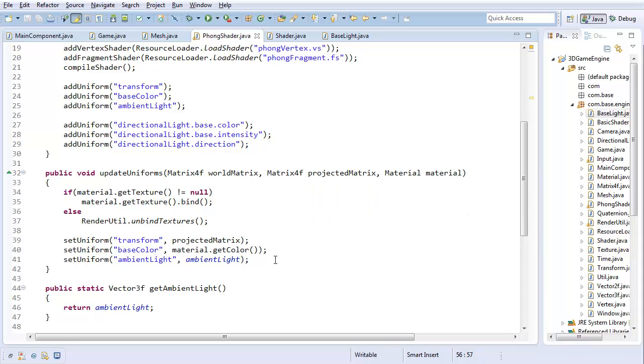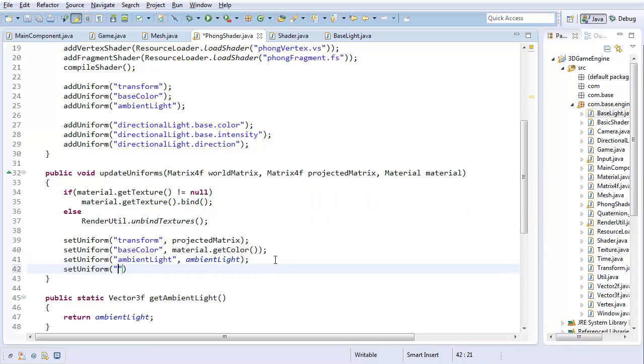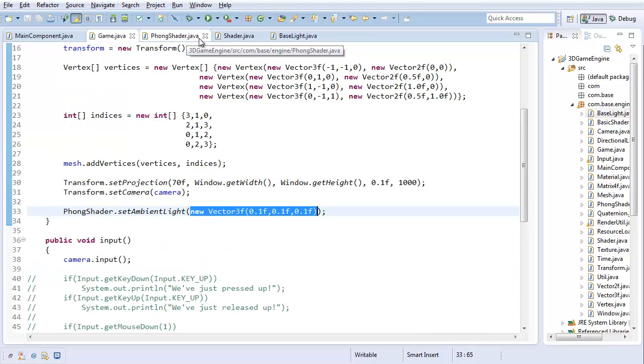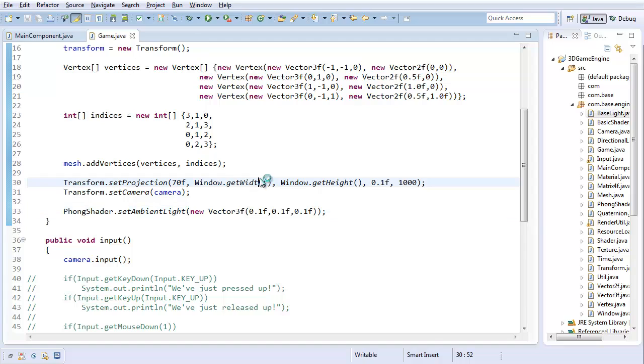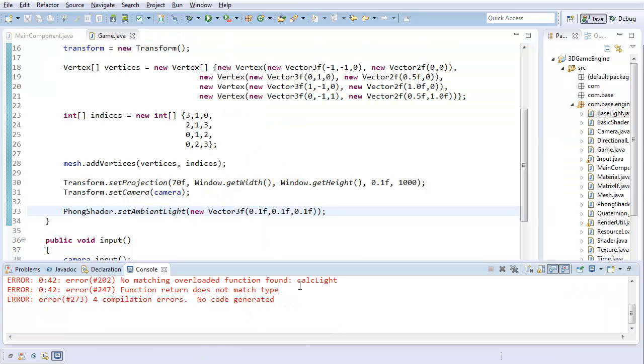But of course, we need to set our uniform directional light to our directional light. And now, with all that finally done, we have enough in place to start using this code and seeing if what we've been doing for the past few videos is actually doing anything. So I'm going to go ahead and close out of all this. And here we go. The moment of truth. We're going to run, and we're going to get a crash, and we're going to find out what the error is.